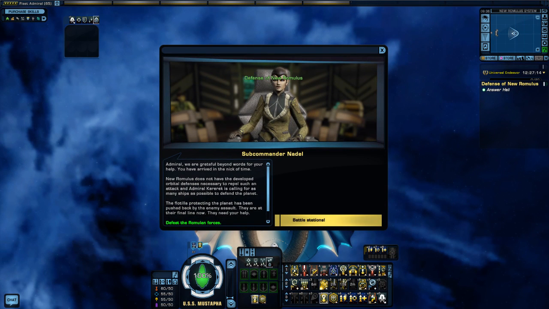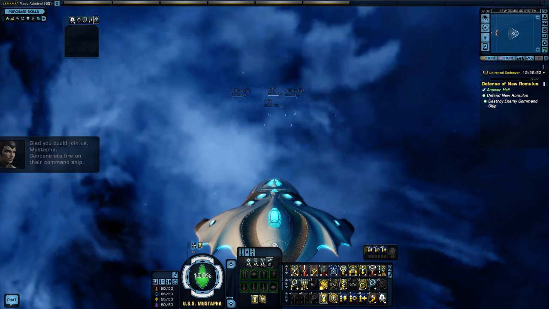We are grateful beyond words for your help. You have arrived in the nick of time. New Romulus does not have the developed orbital defenses necessary to repel such an attack, and Admiral Kerarek is calling for as many ships as possible to defend the planet. The flotilla protecting the planet has been pushed back by the enemy assault. They are at their final line now. They need your help. Battle stations. Glad you could join us. Concentrate fire on their command ship.